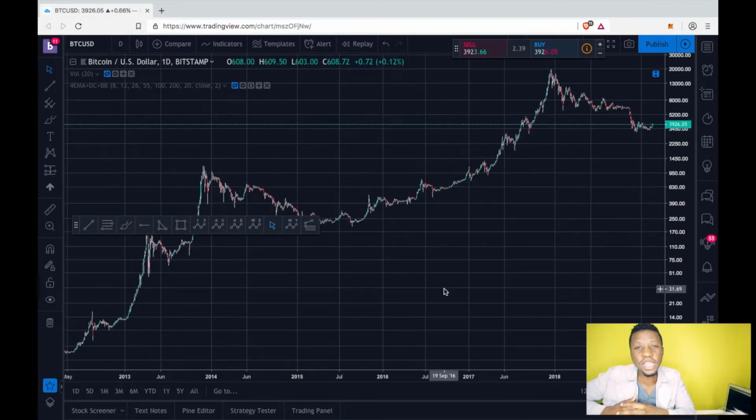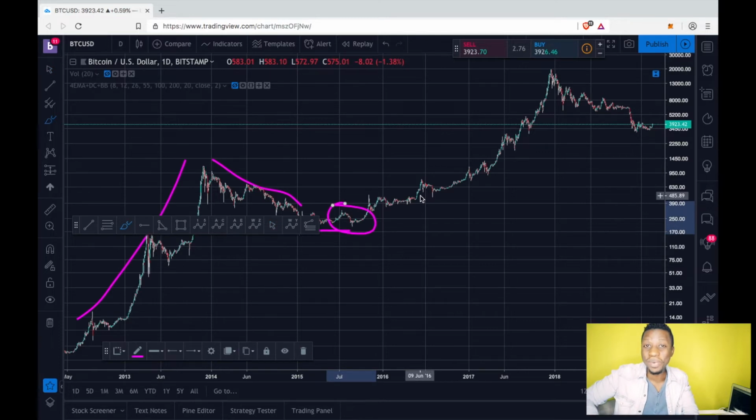From all this information that we have gathered, I'm sure it's going to be very easy for you guys, just by looking at a cryptocurrency chart or any other chart, to determine what type of market scenario you are dealing with by looking at the way the highs and the lows are behaving. The most important thing that I really want to highlight for you guys is that it's going to be extremely difficult for you to catch the absolute top or the absolute bottom, because you might end up catching a falling knife.